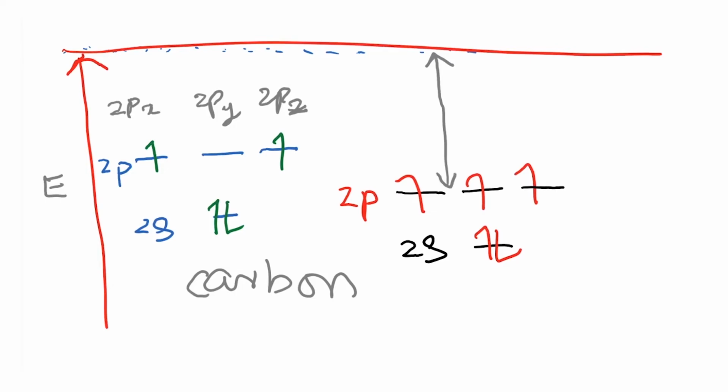Okay, so when you compare it with carbon, this is the ionization energy of carbon, whereas this is the ionization energy of oxygen. So what it tells you is that this kind of a picture helps us understand that it's more challenging to pull an electron out from oxygen compared to carbon. Okay, and in order to complete this picture with whatever space I have remaining, I'm just going to draw out the picture for fluorine.